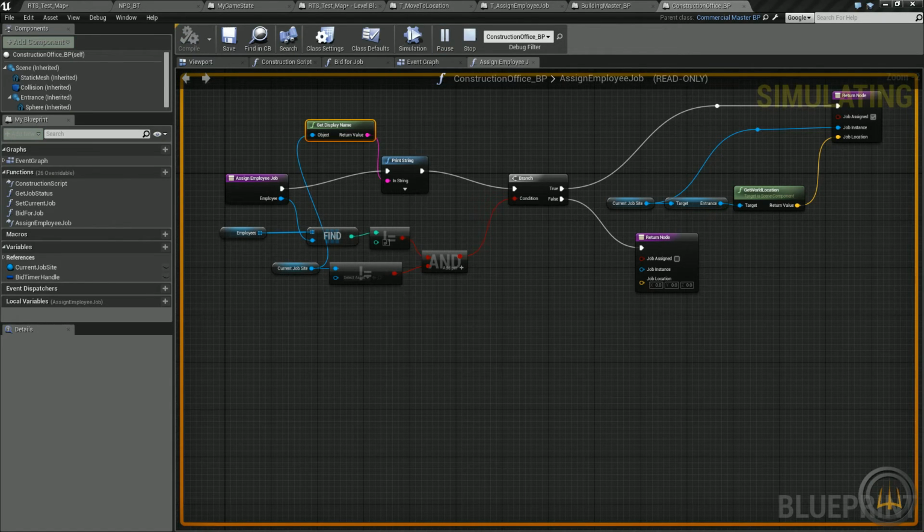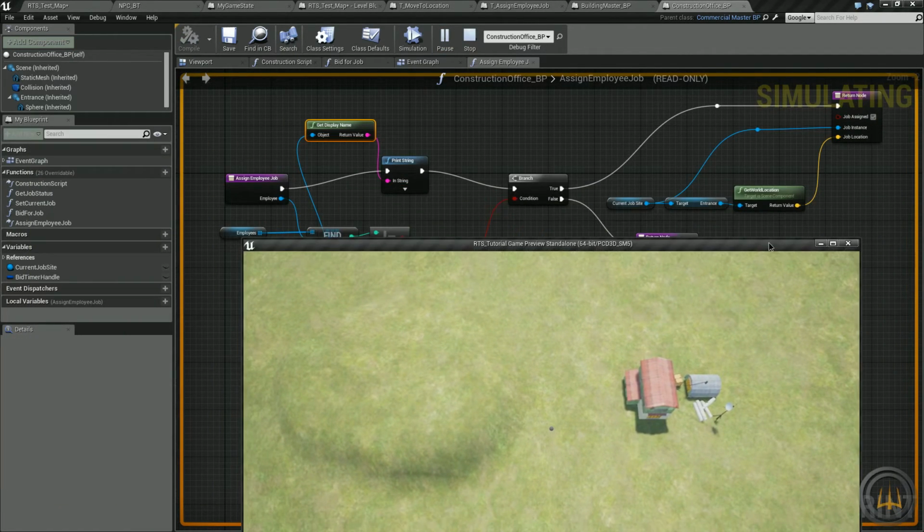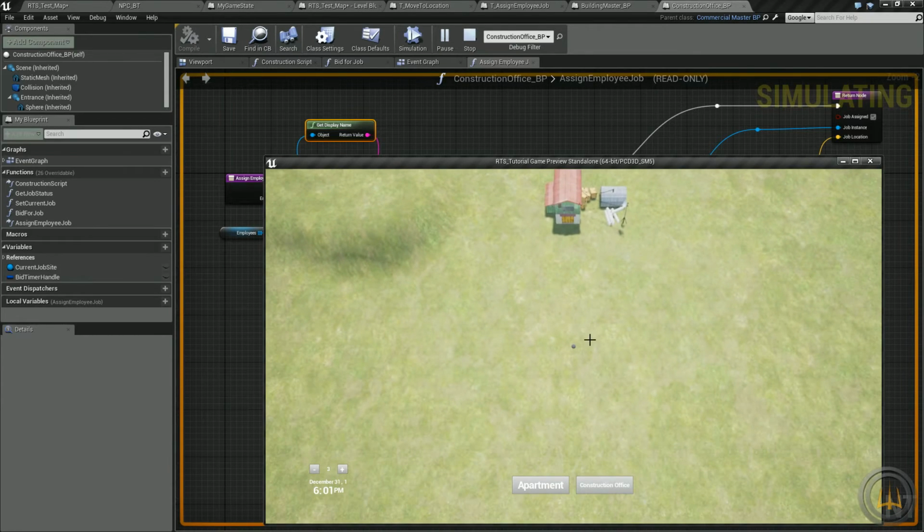Grab my game window here, drop this back in, and let's go V, drop them in here. Try to speed this up a little bit. Okay, now they've got the job, or they got a job, they're there. Let's just place this in the world. So now we should see something pop up in the screen.